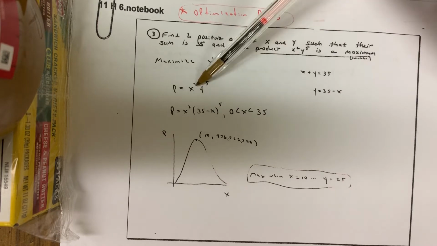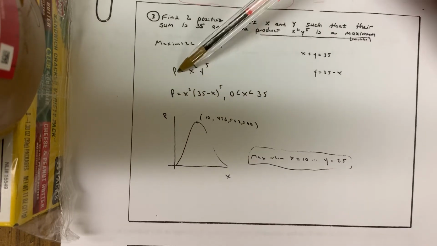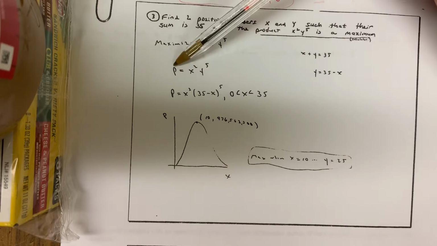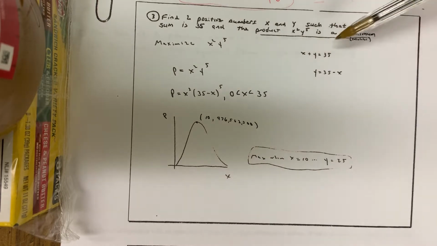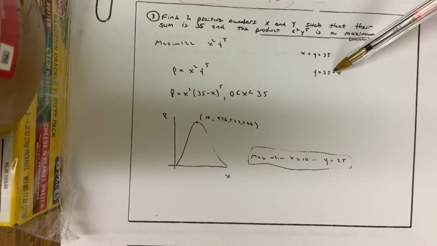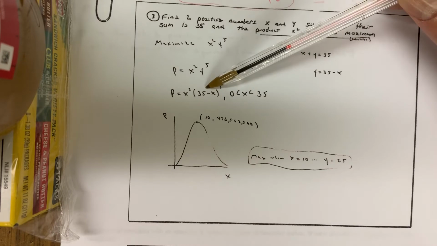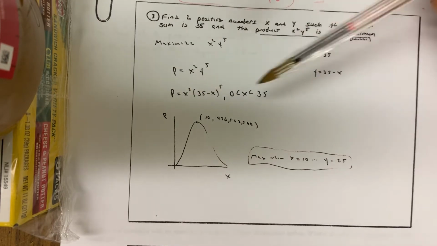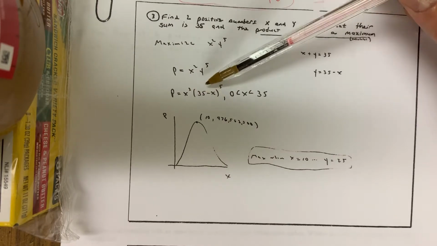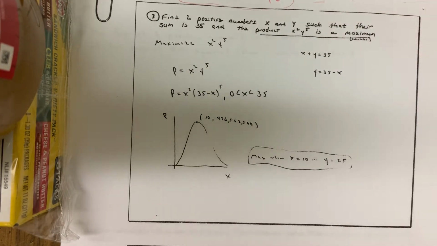Got to get an equation for that thing. They give it to you. I said P equals. You could say whatever you want equals. You can't say a number, though, because you don't know what it's equal to. You want to actually maximize this product. Make sure you get it down to one variable. They told you the sum of the two numbers is 35, so it should be pretty easy to get down to one variable. Really annoying to do a calculus solution here. You have a little product rule action with a chain rule inside of it. It's doable. You could play around with that if you want to.